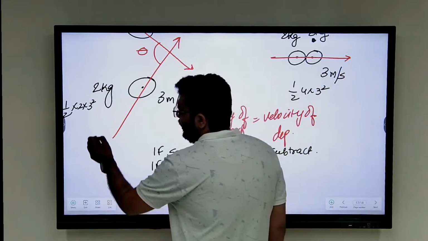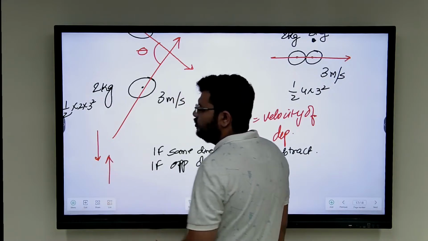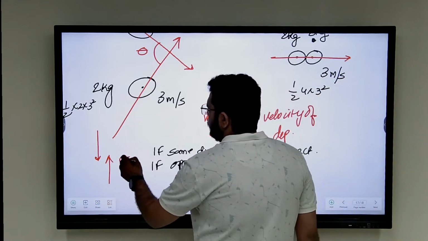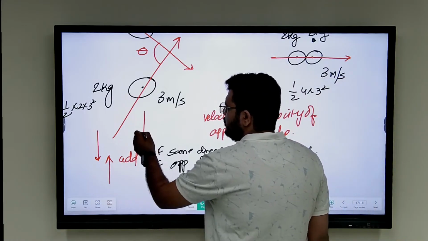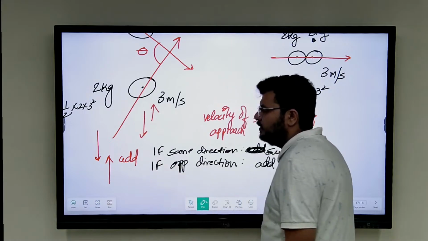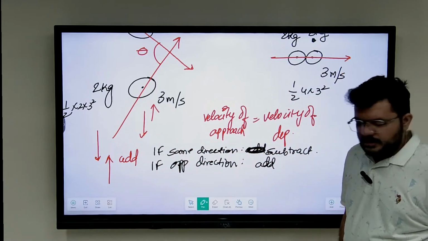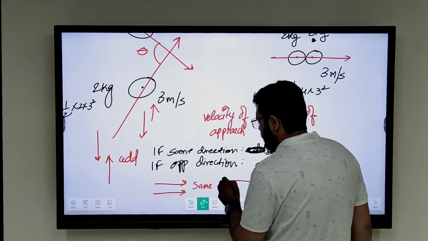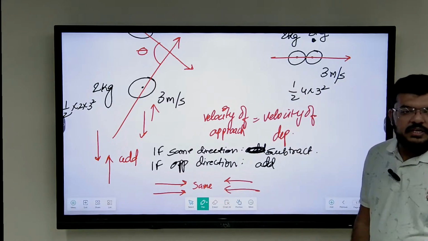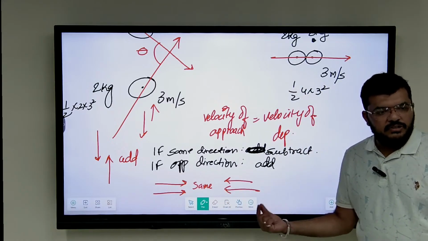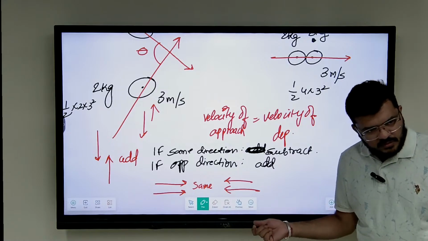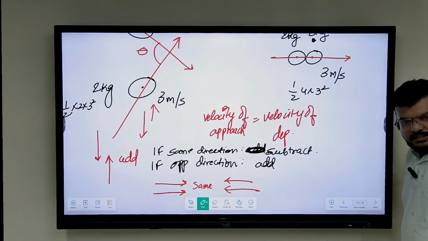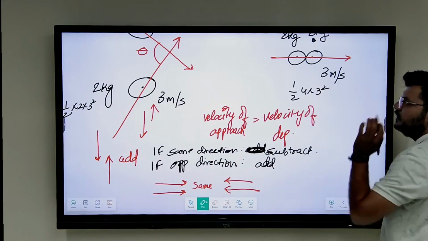Okay, so they are going in opposite direction. Here the two balls are going in opposite direction, so you will add the velocities, right? This is opposite direction. If this was happening, it is also opposite direction. This is same direction, and on the other side also it is the same direction. So the relative velocity is the difference between the two. Here it is the sum of the two, isn't it? Makes sense? Now here what is the velocity of departure?